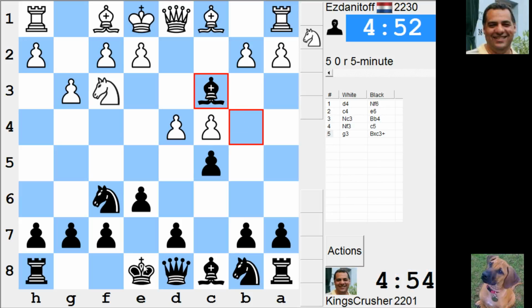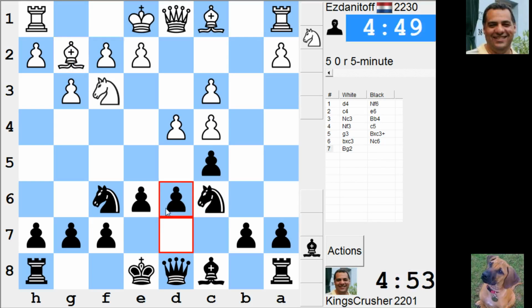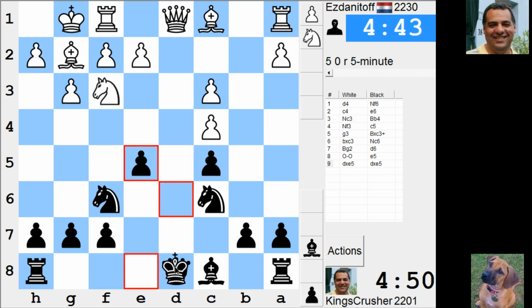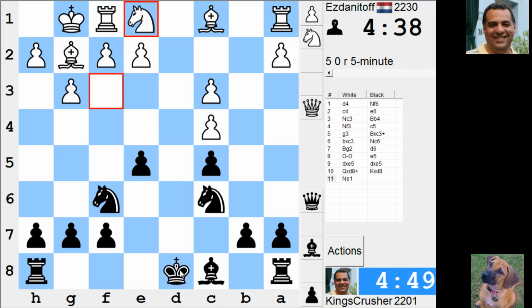Let's take care and try and close the center if possible with E5. Trying to encourage the closing of that center. Does it matter if the queens come off? He's not really going to take the queens off, is he? He is. Okay.